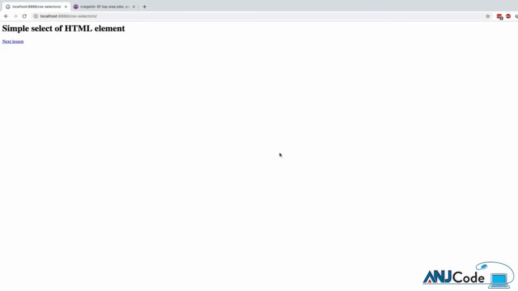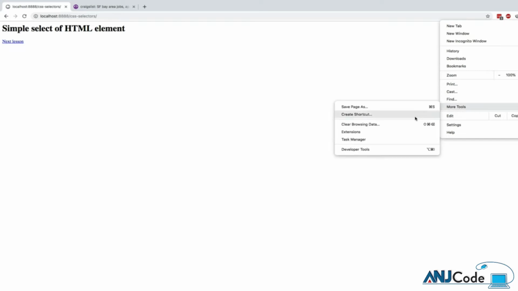In order to select elements on an HTML page, we have to sort of know what kind of element it is and what kind of attribute it has to be able to select it. So to look at the HTML code, you can go into the dots over here on the right side and go to More Tools and then Developer Tools. There's also a shortcut that is shown over here to the right side depending on if you're on Windows or Mac.